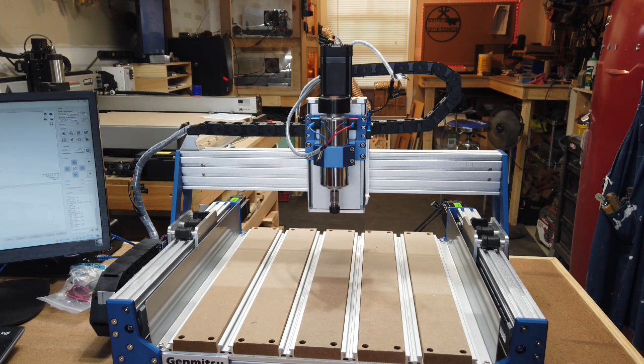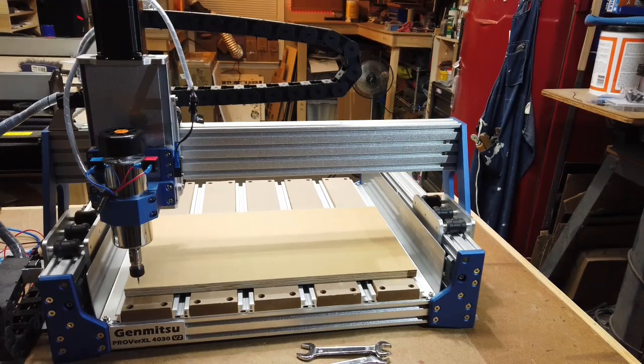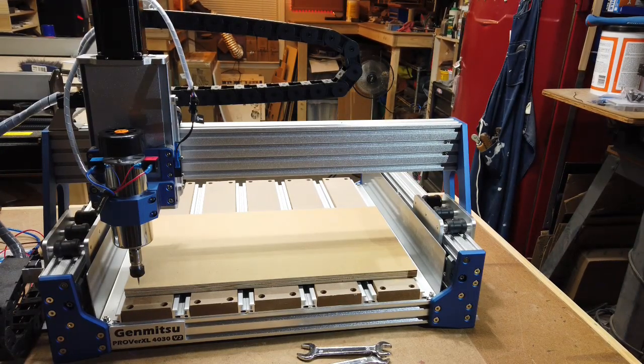All right. Well, it looks like I've got everything done correctly. So I'm going to go ahead and pause the video for a moment and get a piece of scrap wood or something set up and do a test run of one of the files that comes with the USB stick and see how it does. Okay, well, I have everything set up here. I'll just do a quick test cut and we'll see how it goes.